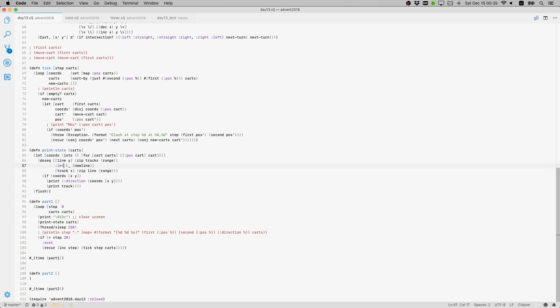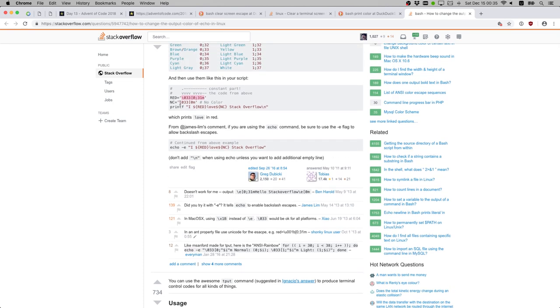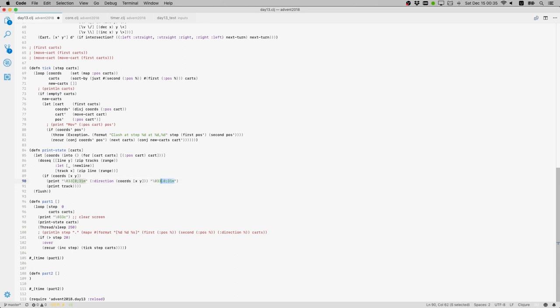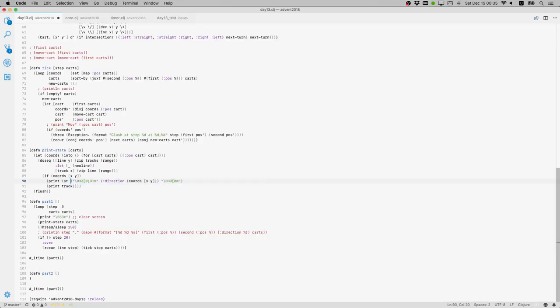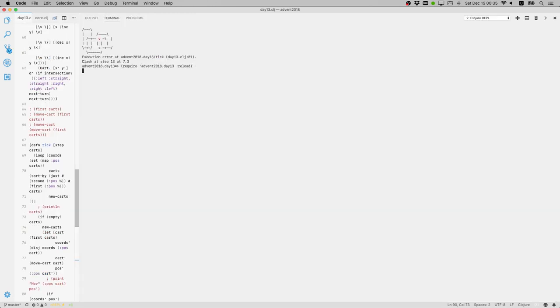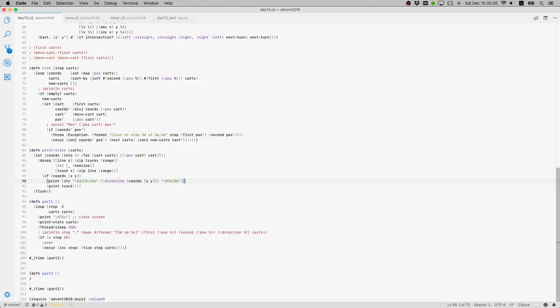How do we print them? Print state. And we also need to reset somehow. That's like this. Now they're red, but, yeah, additional white space inside. And now they're red. Cool. And we should. Oh, what? Yeah, probably. So we don't see the crash itself.